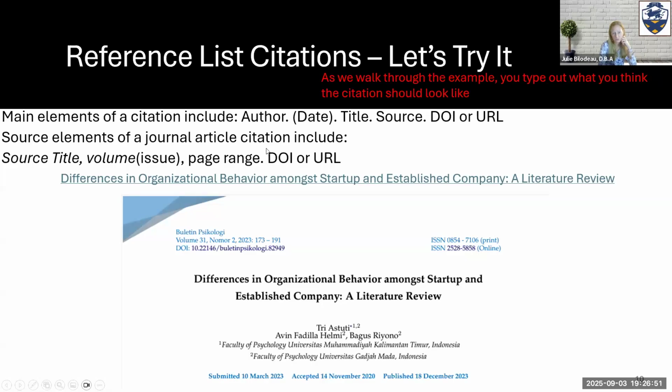So based on these rules up here, see if you can just quickly, you don't have to type out all the words, develop a proper citation for yourself. And don't tell me and don't ask me, I'm going to cover it in a minute, but see if you can do it with the information that's provided. If you're watching this recording after the fact, pause or take the time and see if you can develop your own citation for this.